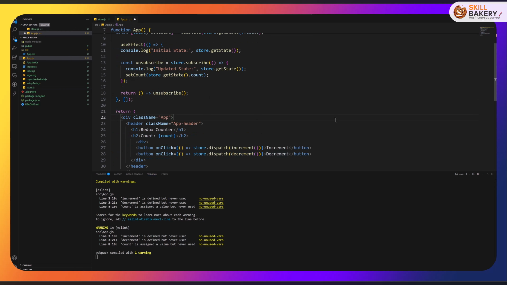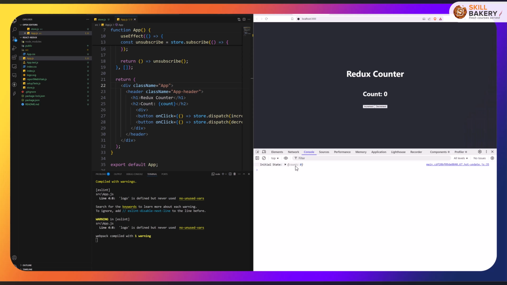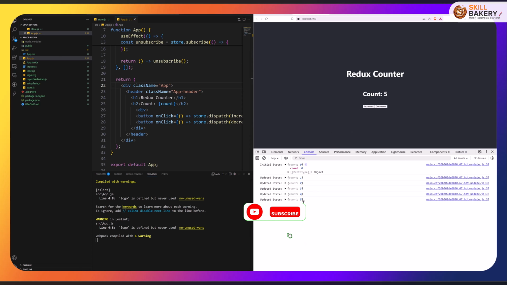Let's save this now and let's run it. Here, you can see the initial state is coming up and that's the initial count value. If I click on increment, you'll see the updated state and it is now showing the count as 1. And again, if I increment it, you'll see the updated value of count. If I repeat this a couple of times, you can see the values getting updated.